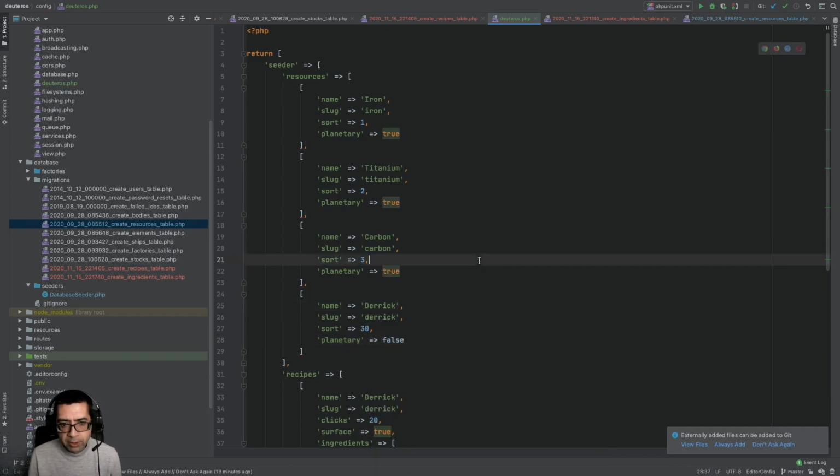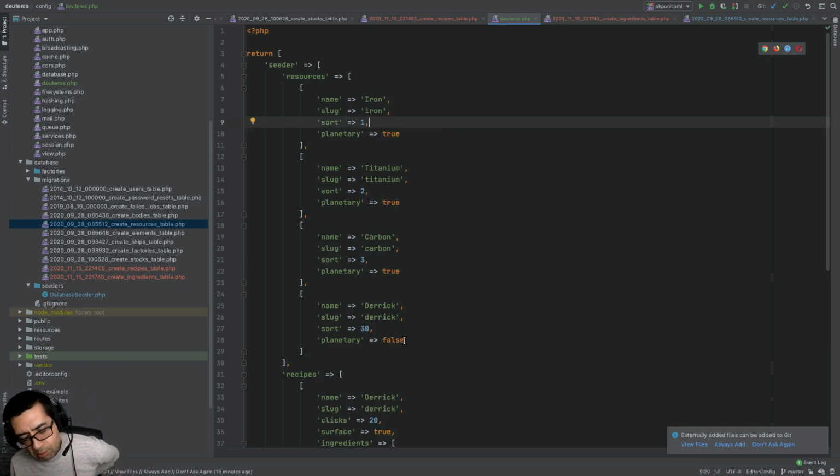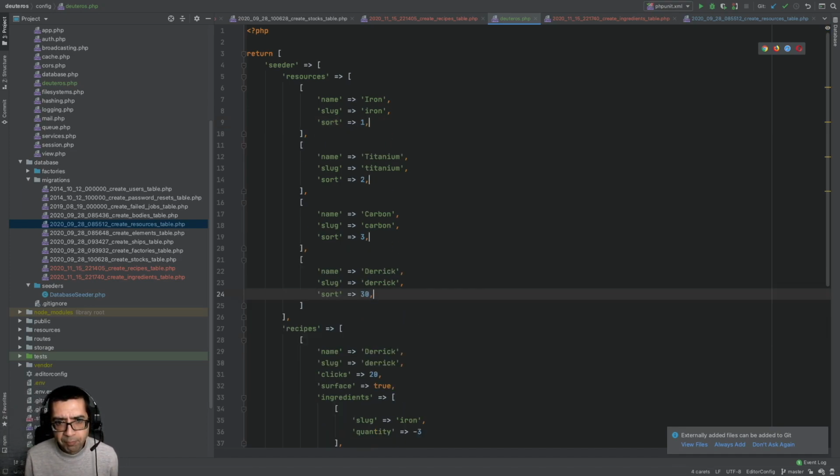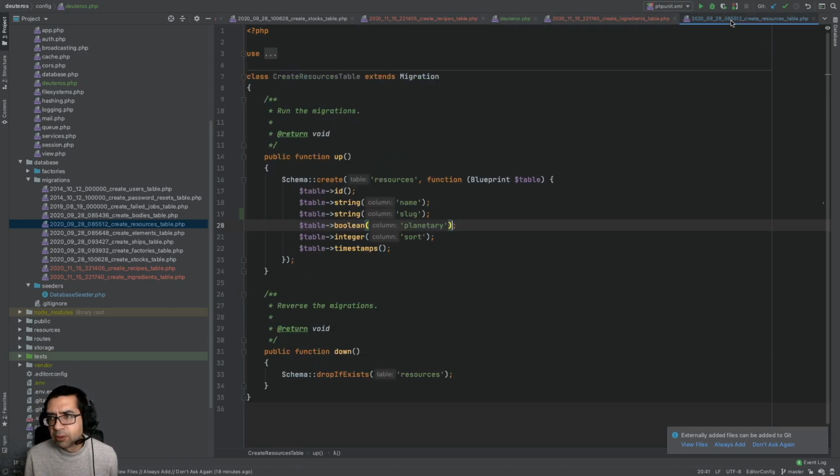Okay, so these obviously can be got from a planet. Oh no, we decided not to do that, didn't we? Let's get rid of that. So we need to take that out of the resources table.